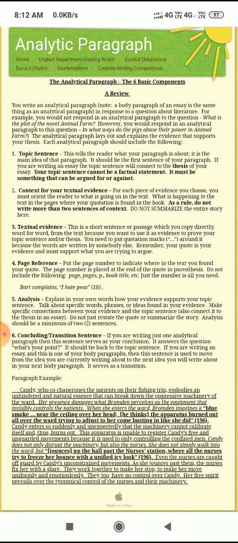Now, my dear student, it was an example for analytical paragraph writing. So, I hope that you will see this video and try to understand once or twice. If you see this video, definitely you will understand how to write an analytical paragraph. It is very important for your examinations, and it is included in your exam pattern. So, my dear student, just go through and try to understand and write well in your examination.